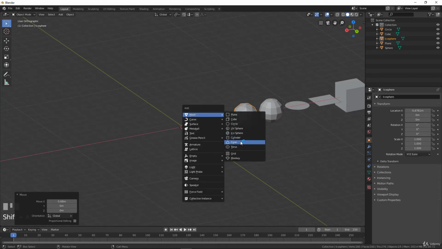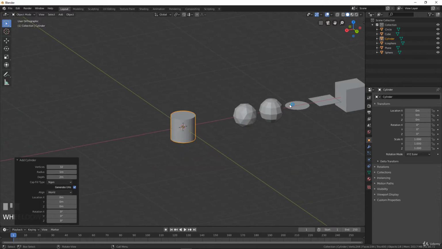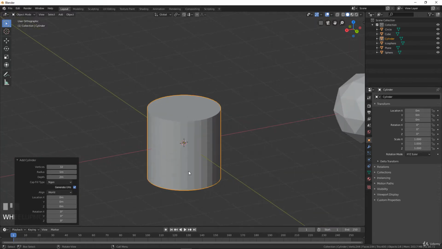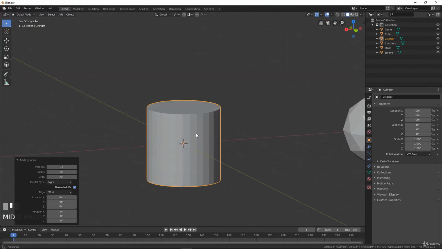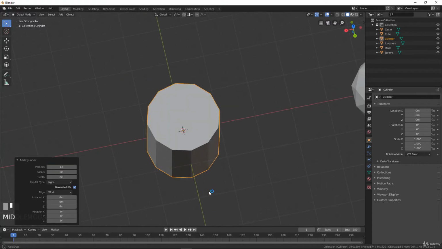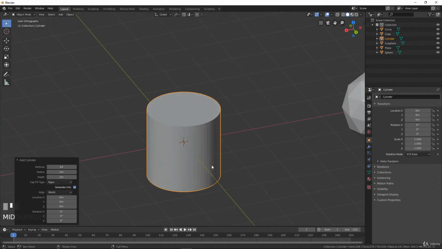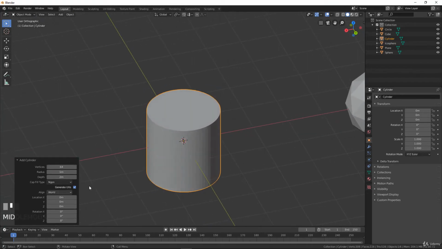The next one, here with Shift A, will be a cylinder. So a cylinder is the same system as a circle. It's composed of 2 circles that are linked to each other with faces. And here you can just manage the number of vertices. So if I take 12, I will have something very low poly there. And if I take 64, I will have something smoother. You have the same kind of options with the fill types here.